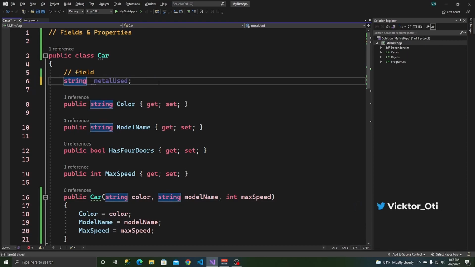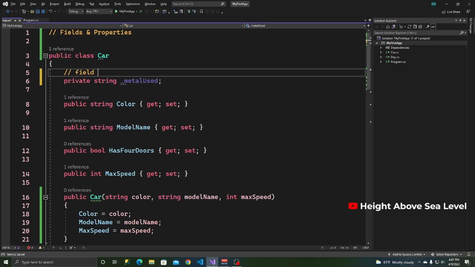Remember, if you don't set an access modifier, it's inferred to be private, but for this instance, we will put the private keyword. And this is because we want to hide implementation detail, because of a term known as encapsulation.